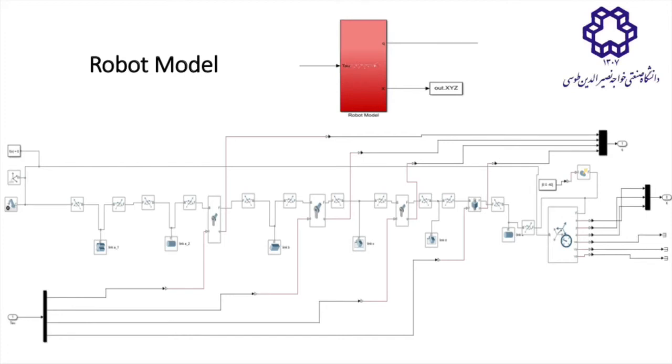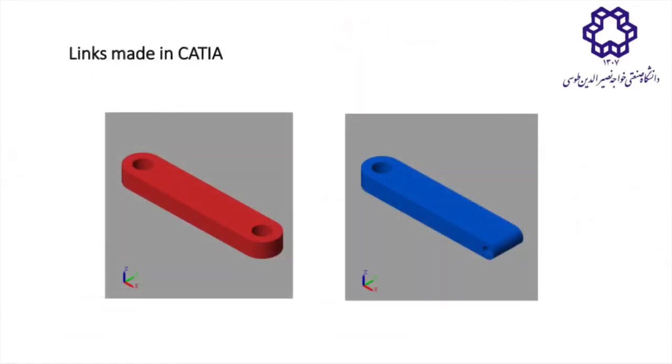If the part has problems in its performance or coordination with other components of the system, it's not possible to change its dimensions, but we must apply the change in CAD and return to the multibody environment. It would have been easier to make changes if we had created the model in Multibody. I made 2 links, C and D, in CATIA. You can see how to create these links.